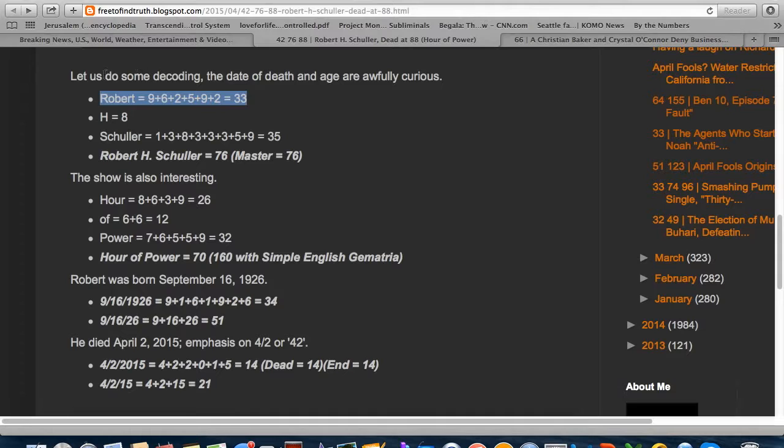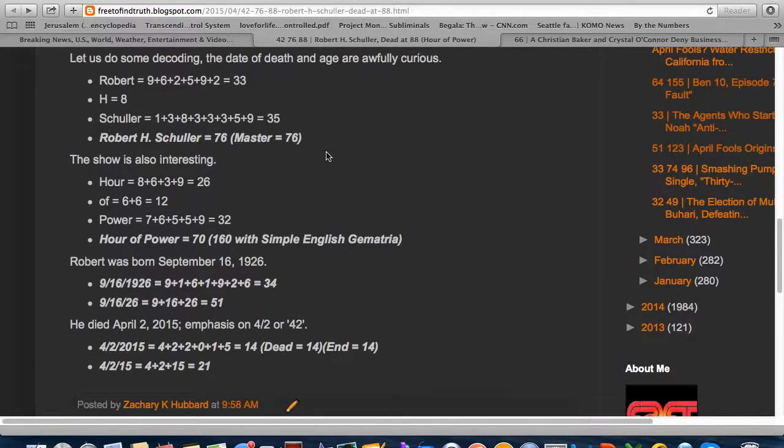We've been seeing a lot of Robert Durst in the media. His killings date back to 82, 33 years ago. The name Durst equals 82. One hoax after another, coded by the numbers. Hour of Power, interestingly enough, produces the Gematria of 70. We've talked about that in all three news stories now. 70 dead in Kenya, Hour of Power, 70.